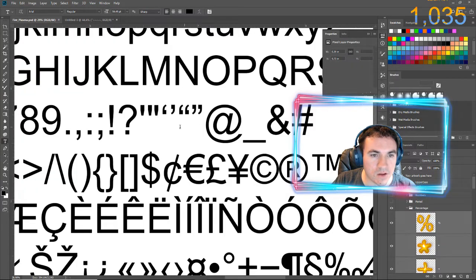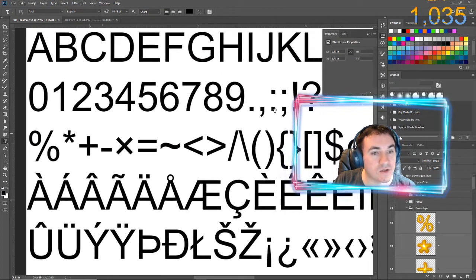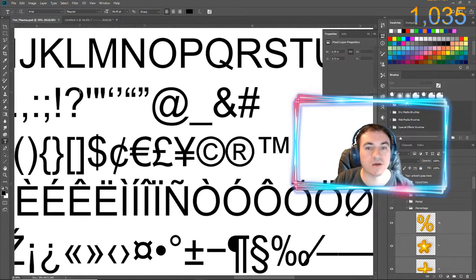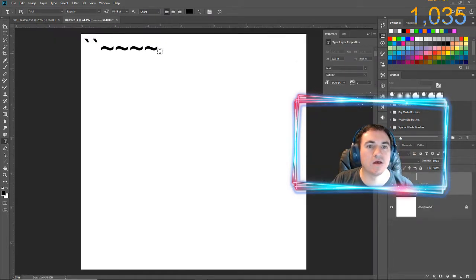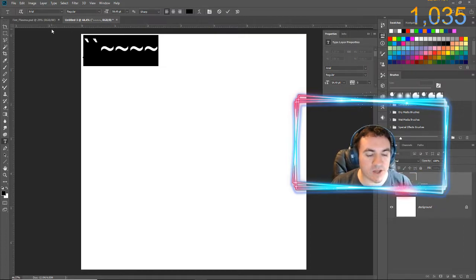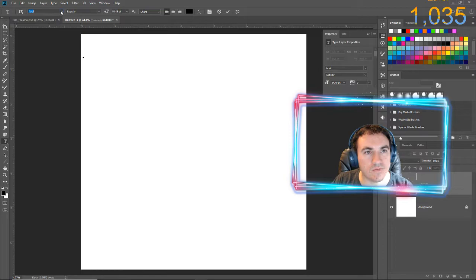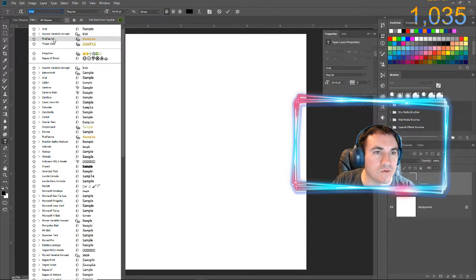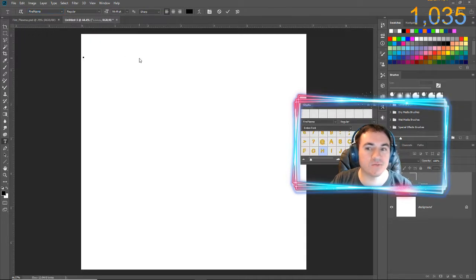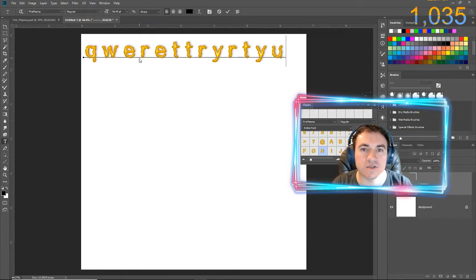That character. It doesn't look like that was on my sheet, so I'm going to ignore that. I'll make that at a later date, but let's go back to Fire Plasma and test out all the letters.